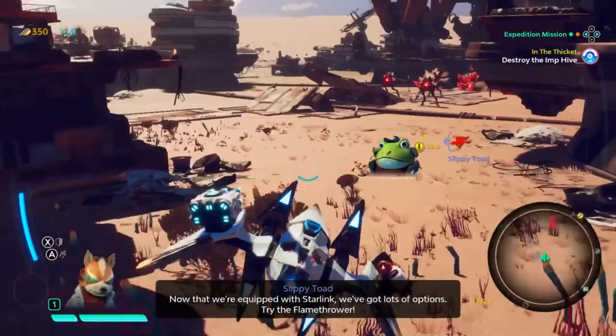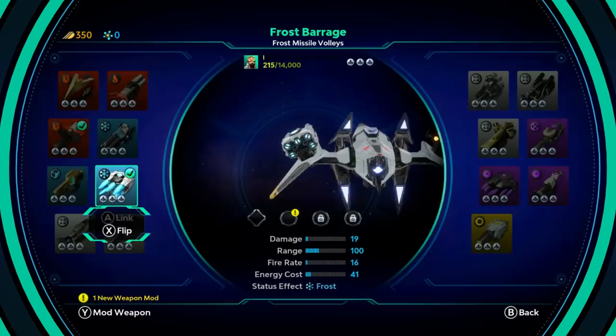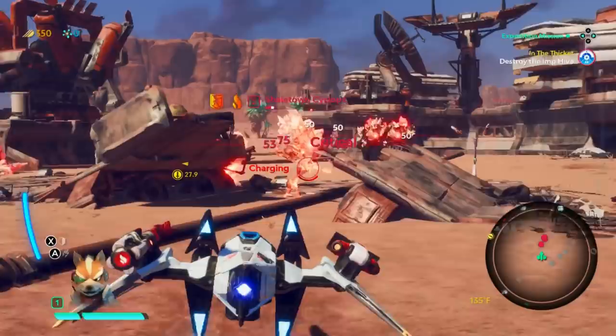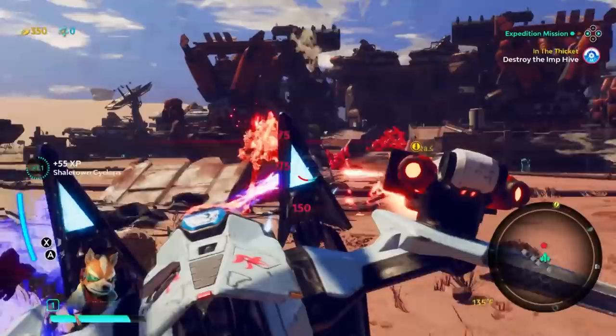Try the flamethrower. Well, we might as well do that. I've already got the volcano. So yeah, let's try the flamethrower, see what happens. So it actually looks like the flamethrower literally just does throw flame. It's less of a sustained AoE, and much more of a blast things and toast them. Okay.